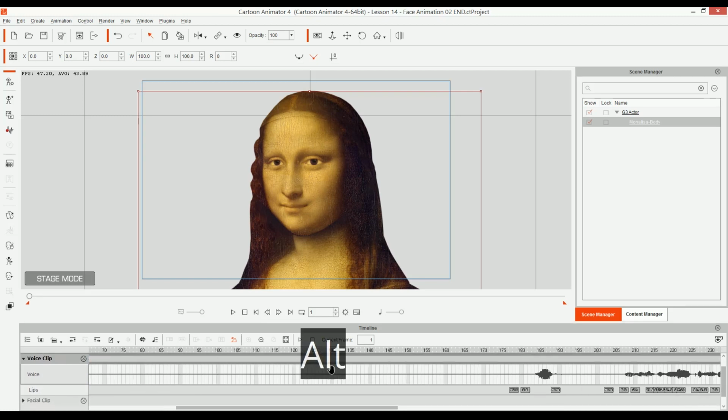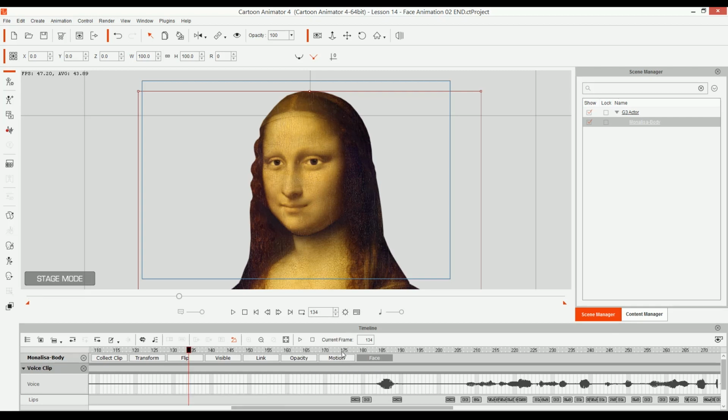And then let me navigate all the way to where she starts talking. So the animation is gonna start in here, 178. Okay? Before that, nothing is gonna happen. But after 178, we're gonna have the animation. Okay, so let's start with the face animation.